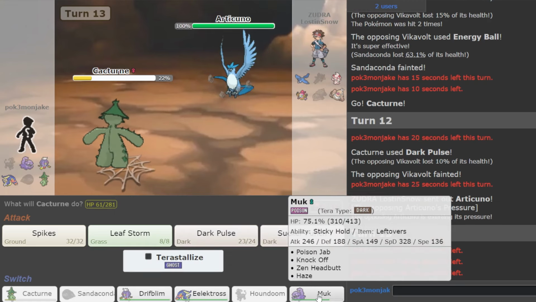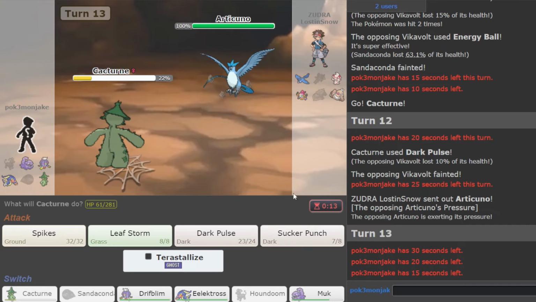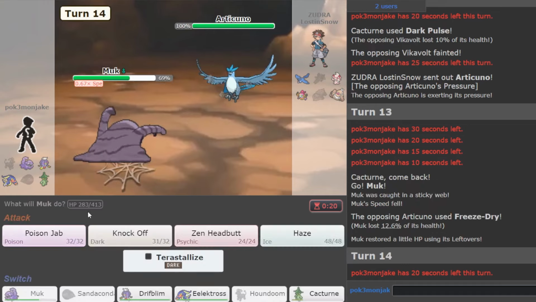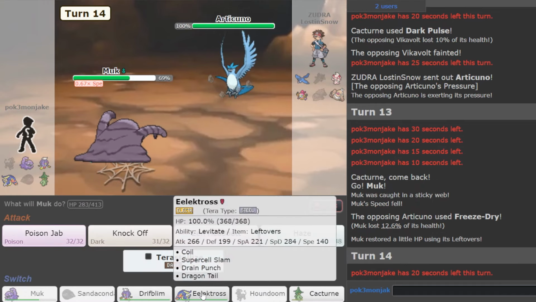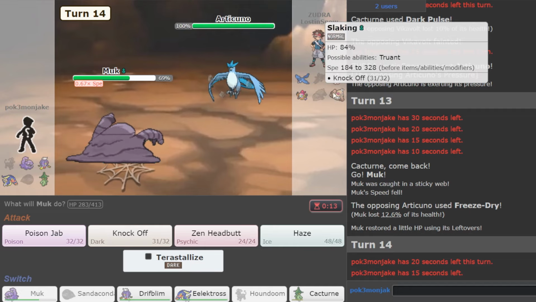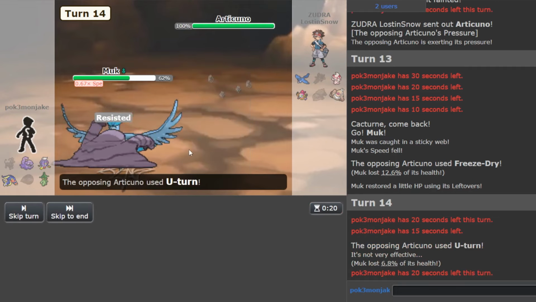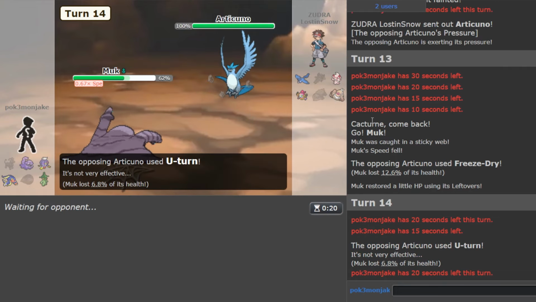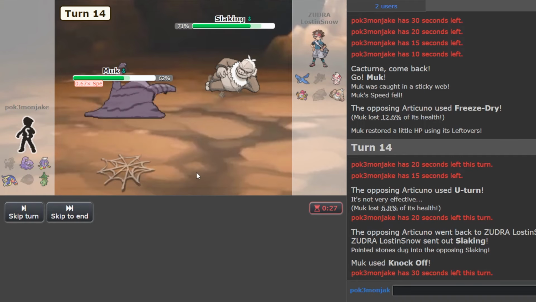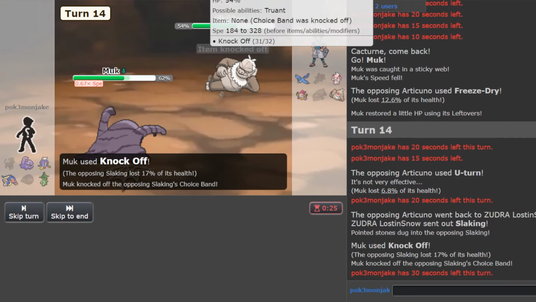Or we go Muk. Muk and Poison Jab something. So then we don't risk a freeze and don't get worn down a little bit. Knock off. We still have our Terra. Okay, Slaking comes in. We find out it's banded.